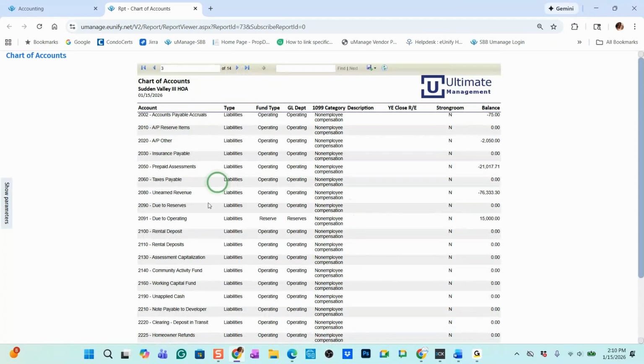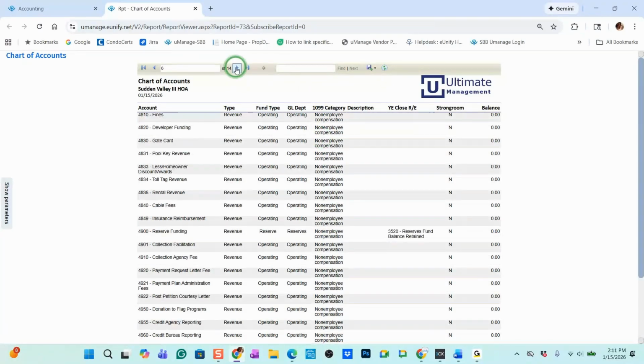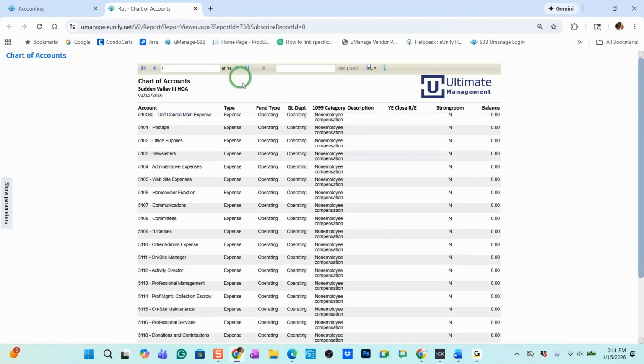Now, obviously, I've got these attached to asset and liability accounts. Often it doesn't really matter in that situation, because when you expense items, you're normally taking them from expenses, but you never know. So I am more comfortable with making sure everything's labeled 1099 so I don't miss anything. When you guys are doing this, do whatever you feel comfortable with and you think your team will understand best. And the nice thing about this item here, if you needed to, you could drop this into an Excel or a CSV. I prefer CSV because it's raw data and I don't have to worry about getting rid of formatting. Again, you guys use whatever works best for you and your team.